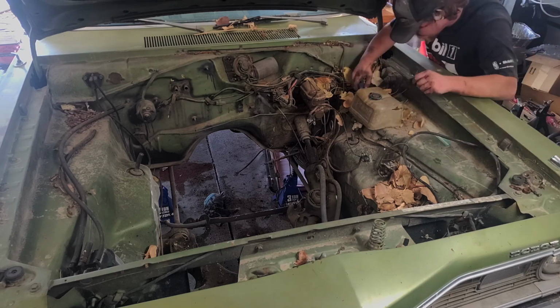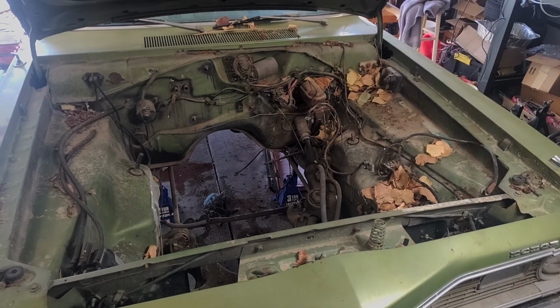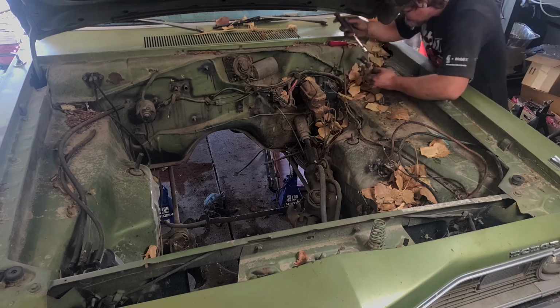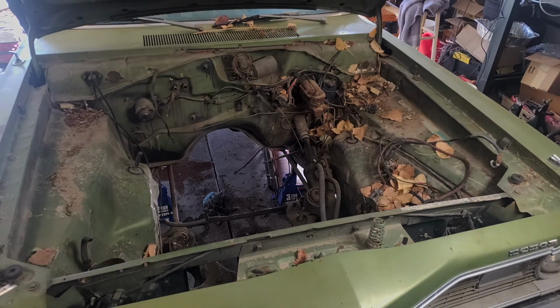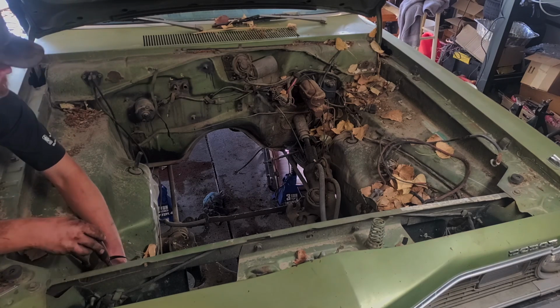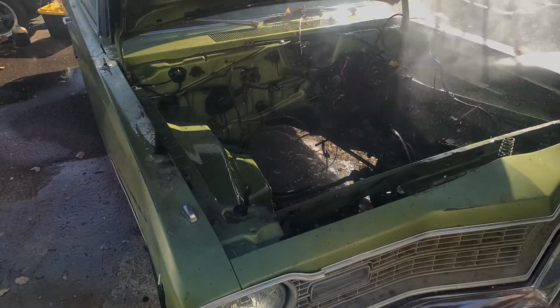Alright, so that's most of the stuff out of the engine bay. The wiring we're probably not going to reuse just because we're changing a fair bit. I also dropped the drive shaft and exhaust, so I think we're ready to drop the car back onto the ground, roll it out, and we'll get to pressure washing.